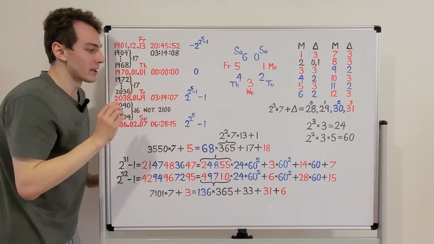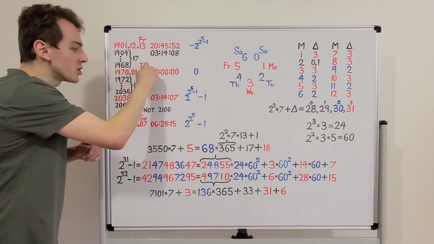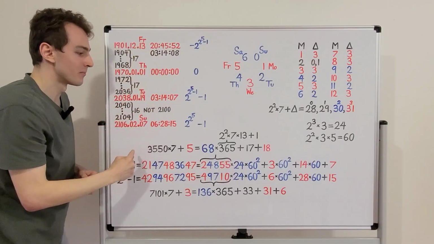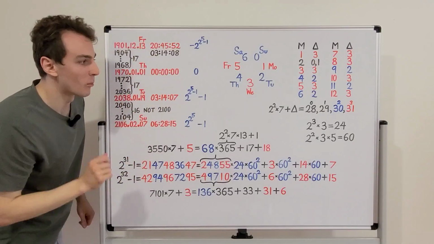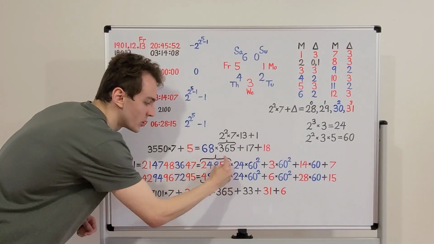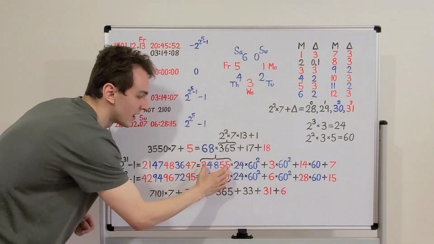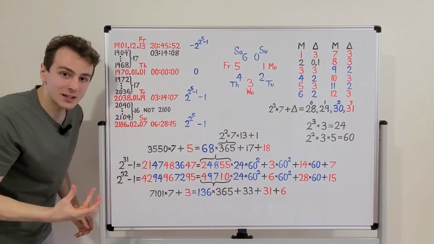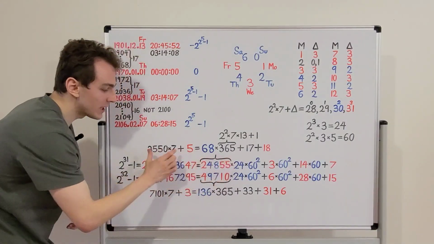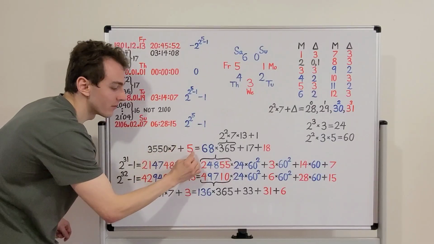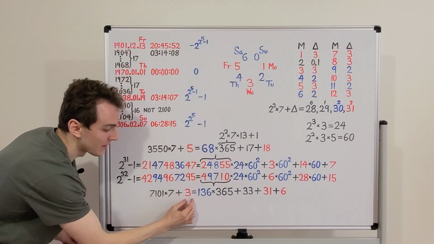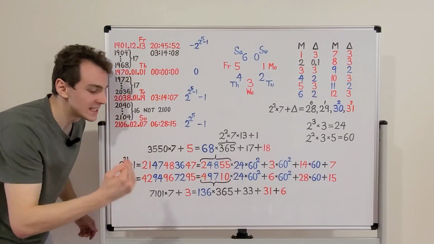The Unix Epoch is on a Thursday. We also want to calculate the day of the week for all of these dates. So we can do that with some modular arithmetic. So we need to take this value, which is the number of days, and we need to divide it by 7 and have a look at the remainder. So for this top value, we can see that the remainder is 5. And for this bottom value, we can see the remainder is 3. So this is the mod 7 value.